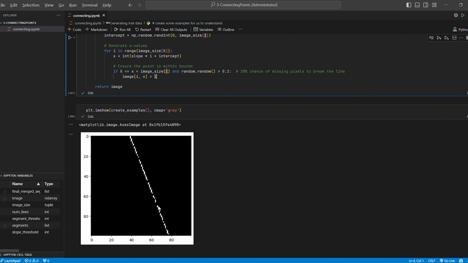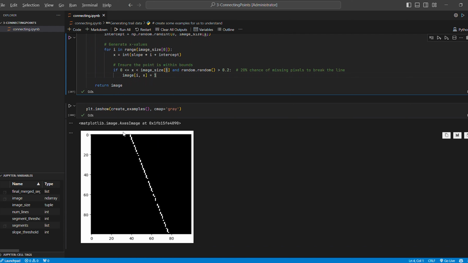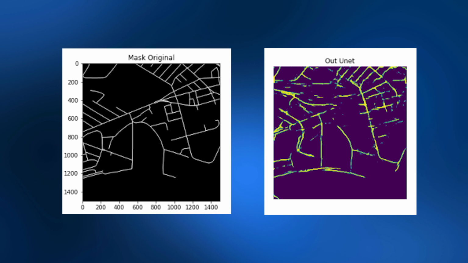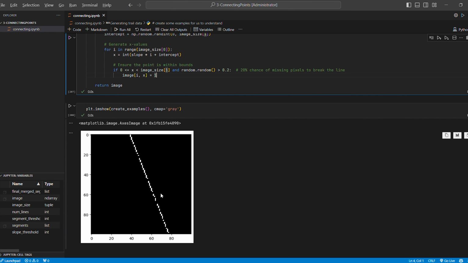When you run it, you get an image like this. This line, as you can see, is very broken, and in some applications you need to join these lines to make them straight. For example, we are working on a project called road extraction where we use a CNN to get all the roads in an image, but due to the low accuracy of our model, maybe the roads are broken and you want to connect the pathways or roads using something other than a CNN. So this is one way.